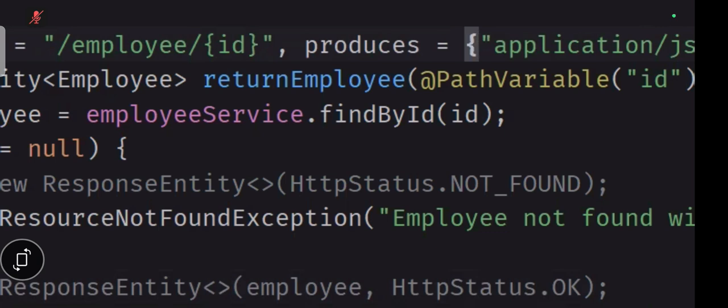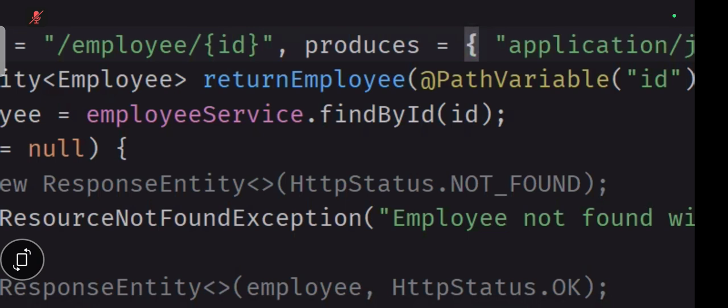I can say application/JSON, comma, application/XML. This is another media type. Produces application/JSON, application/XML.